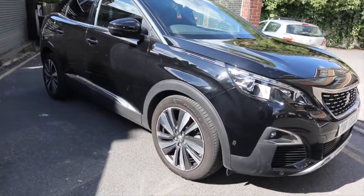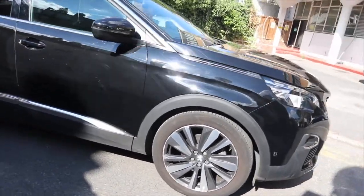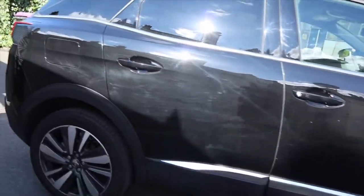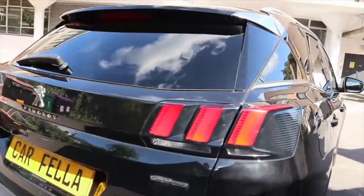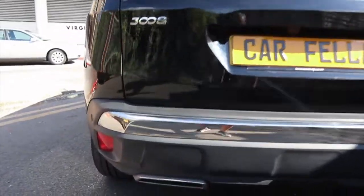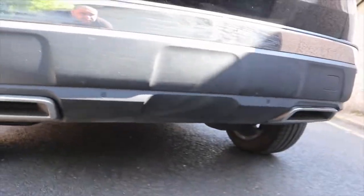This is the GT line spec, so you get a little bit better trim. You get 19-inch alloy wheels. You got all this chrome. You got a big panoramic sunroof, which I'll show you when we get in. But it's a really pretty car. Let's have a look at these exhaust pipes. I think these are possibly fake, which they are. But I think they look quite cool.